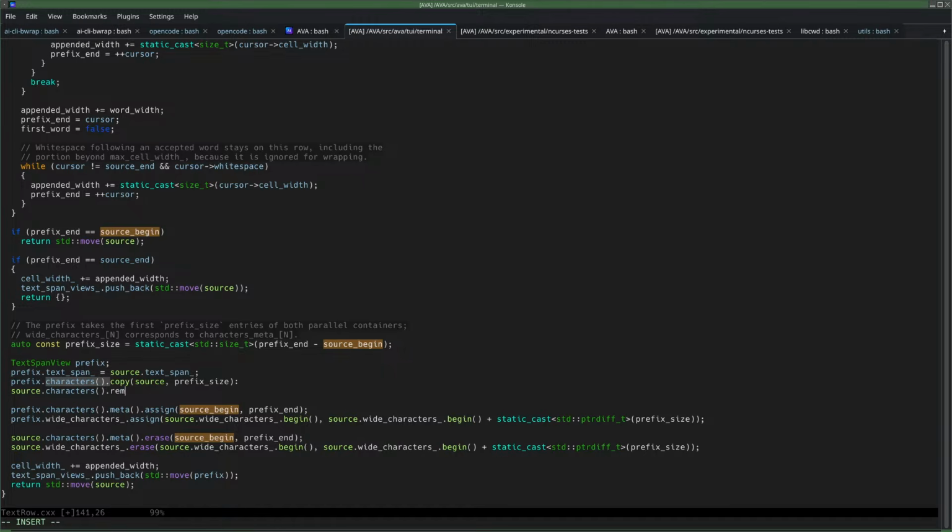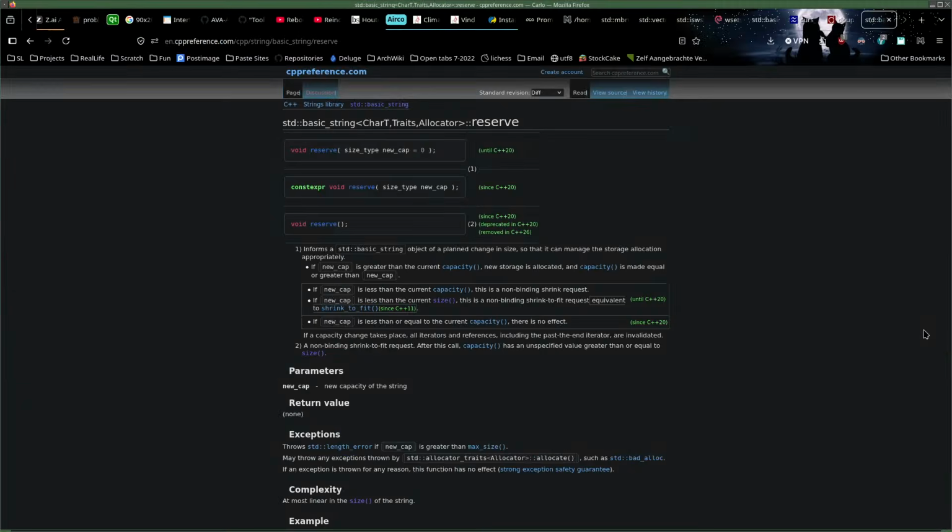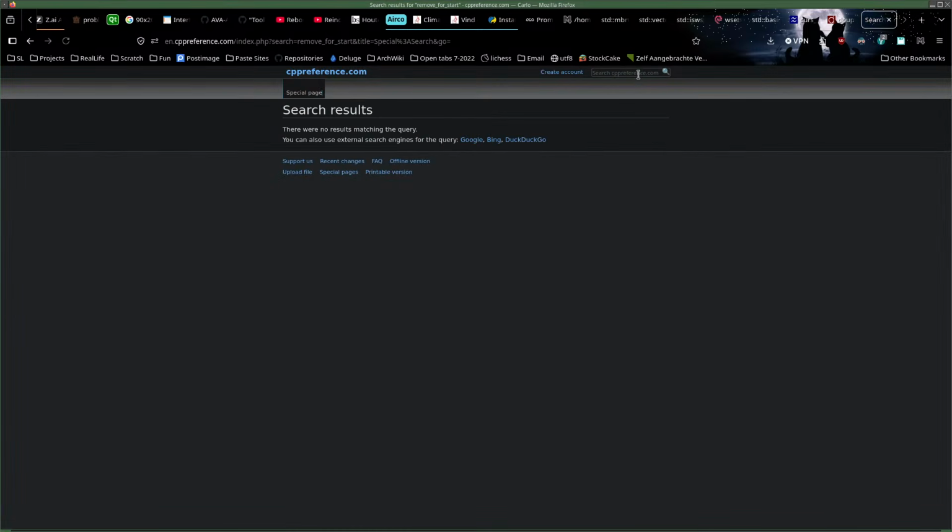There's something called remove from start. Is that not an existing term for string views or something like that? No, it's not.